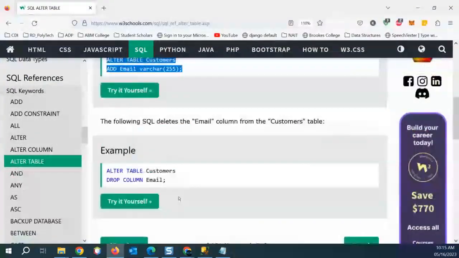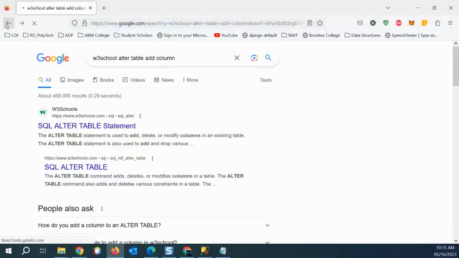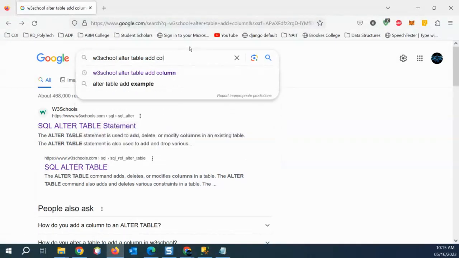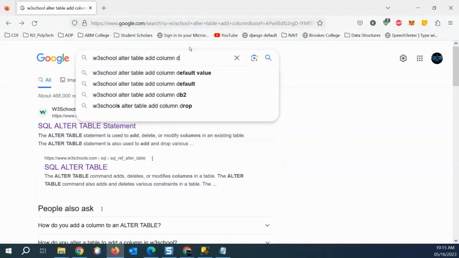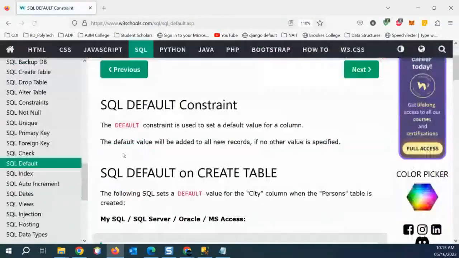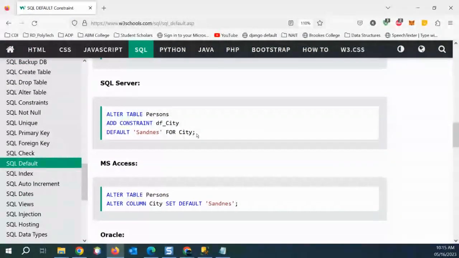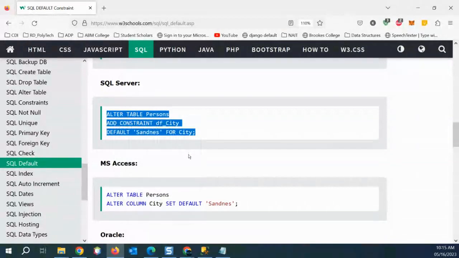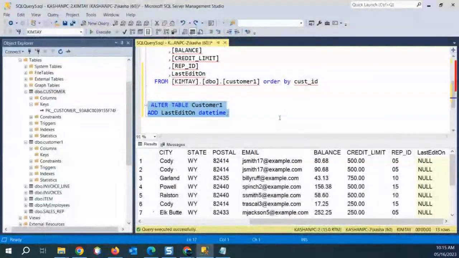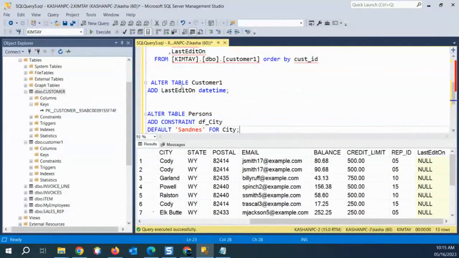If I want to add, let's see if I can add that as well. Alter table person, yeah, copy this. I'm going to change this. I added this column. You guys were okay. I'm going to add it a little differently.